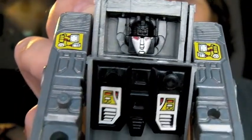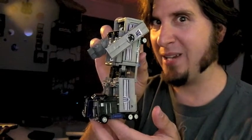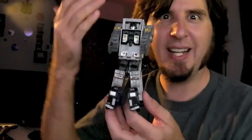To get a good look at his head sculpt. There you go. He's not bad. Not bad at all. But, there you go. Motor Master. In his glory.